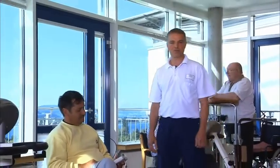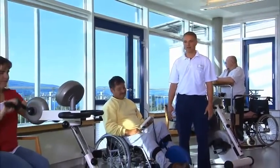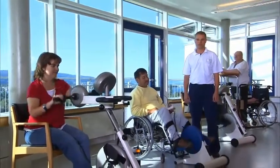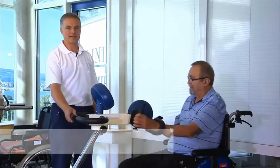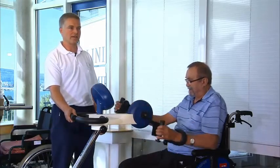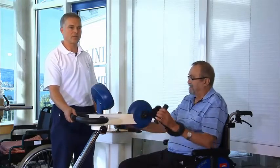After many years of experience with Motomed movement therapy, we recognize that the patients feel comfortable, safe and enjoy training with the Motomed. The Motomed is the ideal addition to manual physical therapy. With physical therapy, we are focusing on the physical limitations involved with everyday life. The Motomed is perfectly suited for basic training before and after our physical therapy treatment.